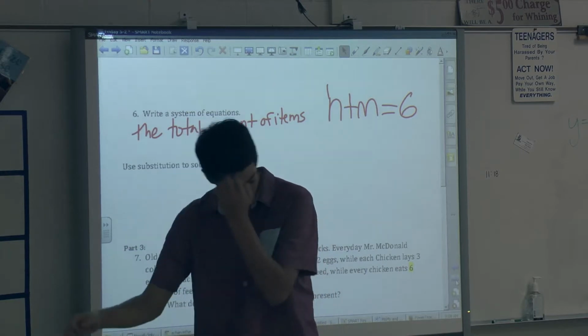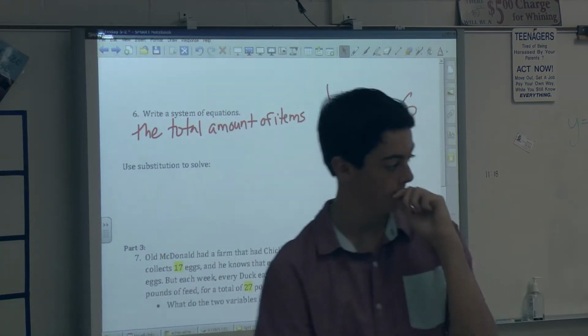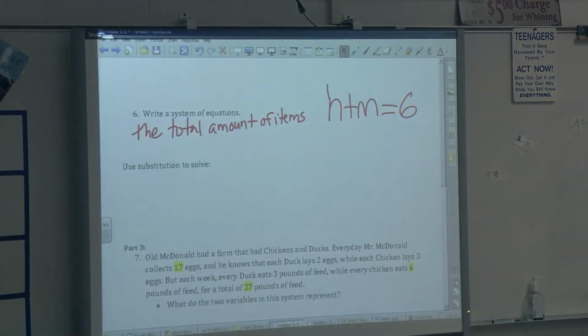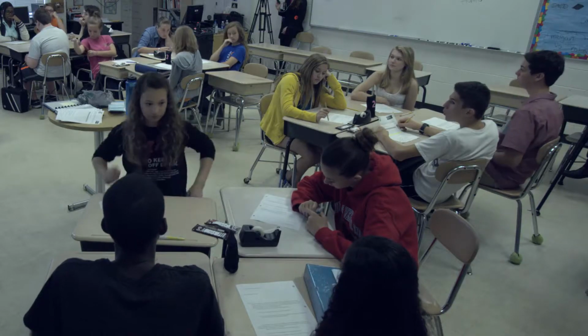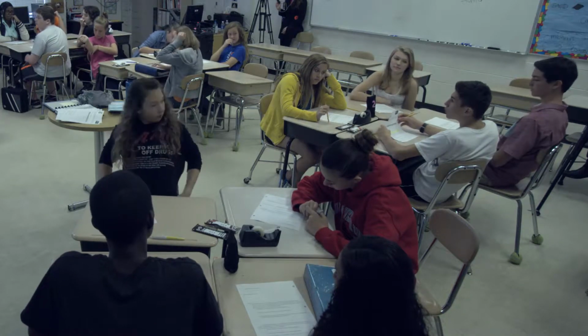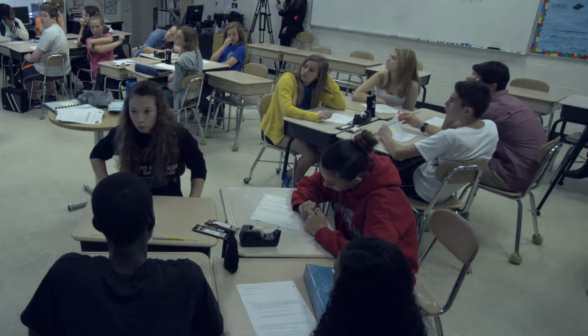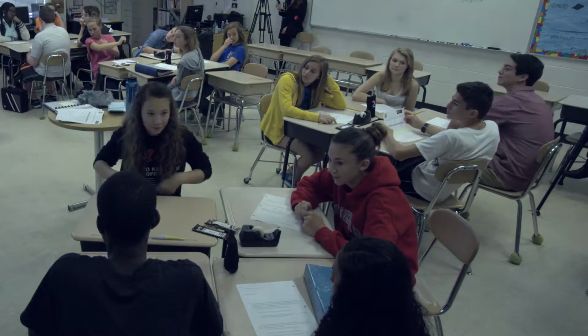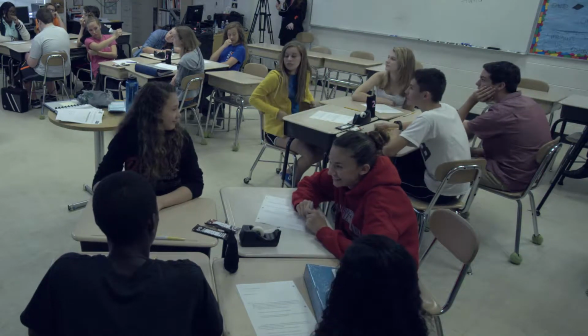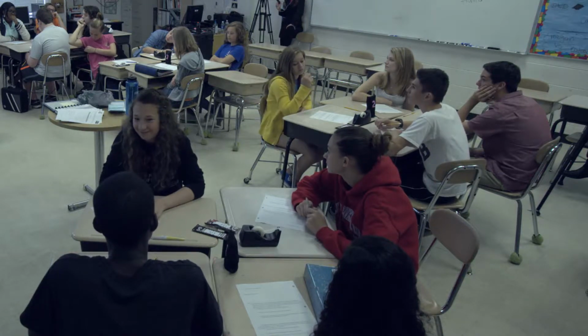Raise your hand, guys, if your group's got that same equation for the total amount of items. Okay. Kane, you were talking earlier about it, and you just made it sound so simple. Why is that the equation that represents the total amount of items? Because we're just adding up the Hershey's and the M&M's to get the total amount of them we have.